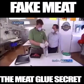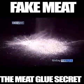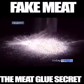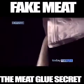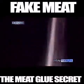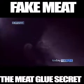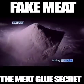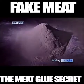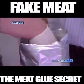Why have we got the masks on? This is dangerous. See that? Don't breathe that in. This powder is transglutaminase enzyme, otherwise known as meat glue. Meat glues come in a number of forms, some produced by cultivating bacteria, the others, the primary ingredient comes from the blood plasma of pigs and cattle, specifically the coagulant which causes blood to clot. In the food industry, it has amazing properties.